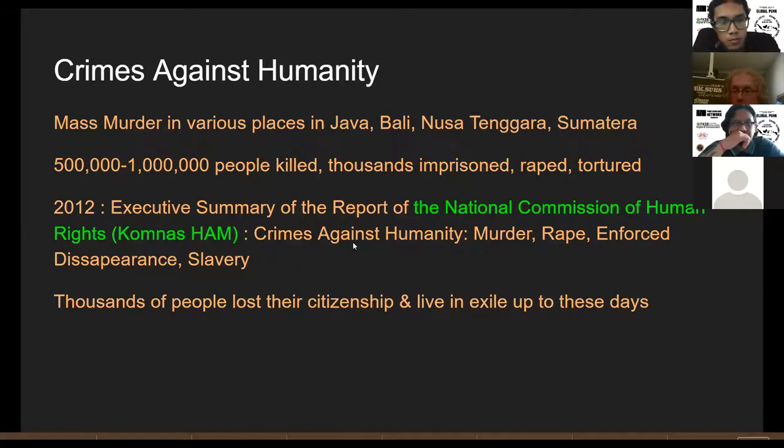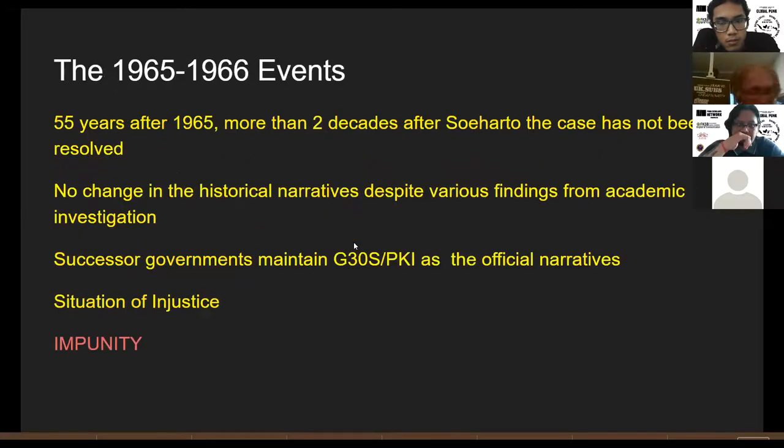And what happened to this case after the fall of Suharto? This is what happened. 55 years after 1965, and more than two decades after Suharto, the case has not been resolved. In 2012, the National Commission of Human Rights published an executive summary of the report concerning past gross violations of human rights, including the 1965-1966 events.